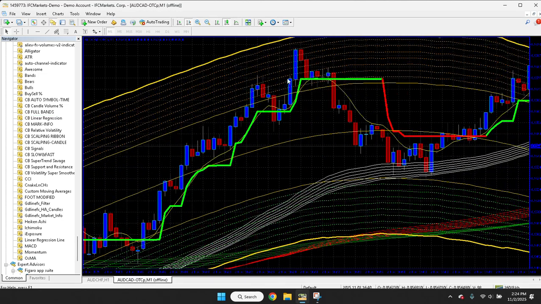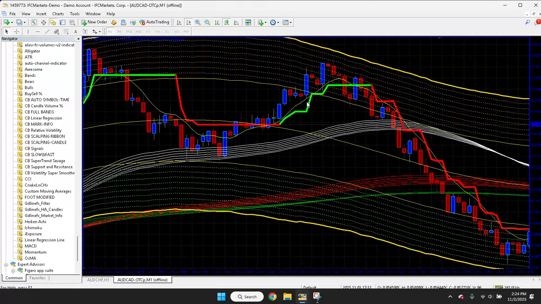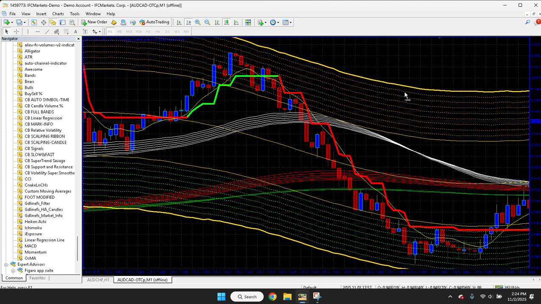So like right here, bam, came out. This came out into the bands. And then finally here, the candles crossed. So I'd be looking to take a 5-minute trade. If you did a 1-minute, you would have lost, but you still could have capitalized once you realized what was going on with the linear regression. So we wait again. It comes back out. We get a candle that crossed and closed. If you're looking to take a 1-minute trade, you would have won. If you did a 5-minute, 1, 2, 3, 4, 5, that would have been a winner as well.